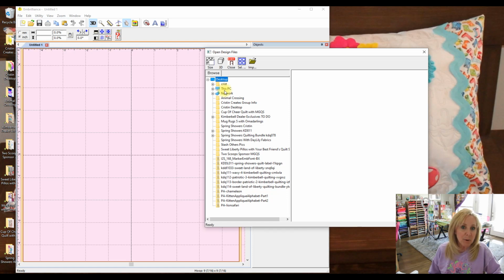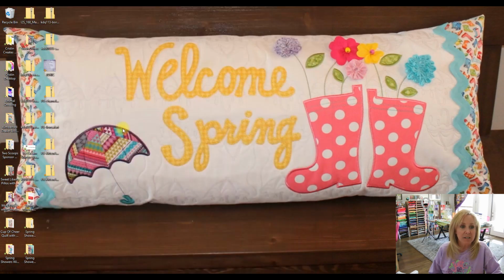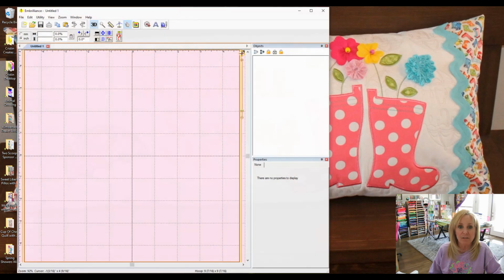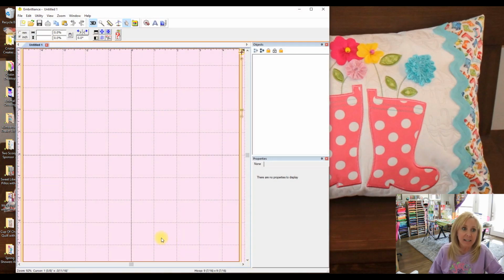So I just want to point out that you have to know where your files are, and if it's hard to understand, or if it's hard to find your files, then you could put it on your desktop. Let me close this. Close out of here. Close this. You could put it on your desktop drive right here, and maybe that's easier for you to find. Or, like I said, I keep all of mine in one folder, really. I keep all of them in a folder, and then I back them up as well. So that merge stitch file should work just fine for you.